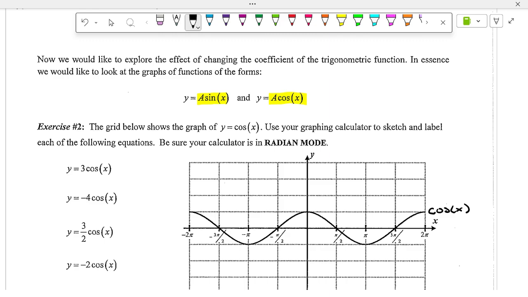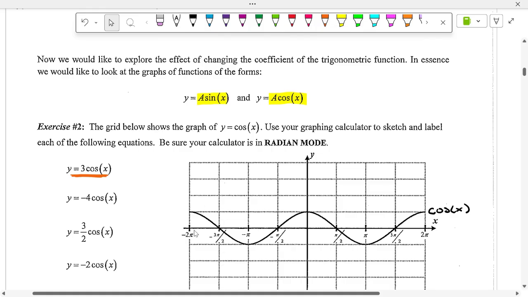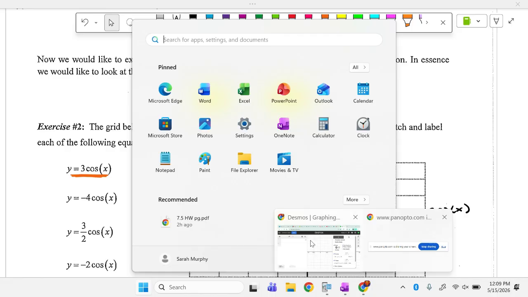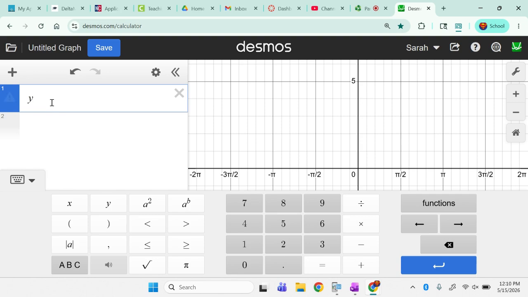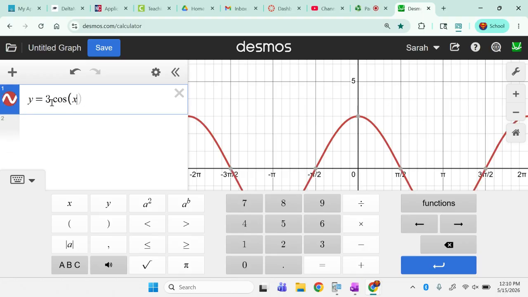All right? What I want you to do is I want you to graph this one right here. So put in your Desmos, y equals 3 times cosine of x. And what I want you to do is I want you to find all the points of which it hits negative 2 pi, negative 3 pi over 2, negative pi over 2, 0, so on and so forth. So all the points in the axes and graph it on your paper. So I'll do this first one with you. So I'm going to type in y is equal to, you can literally just type in 3 times cosine of x.